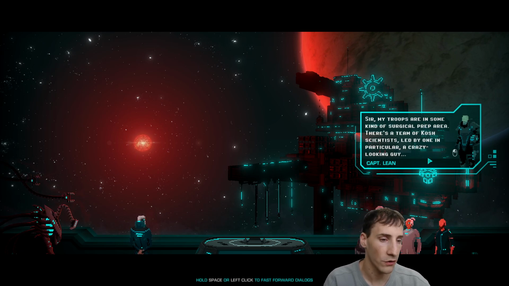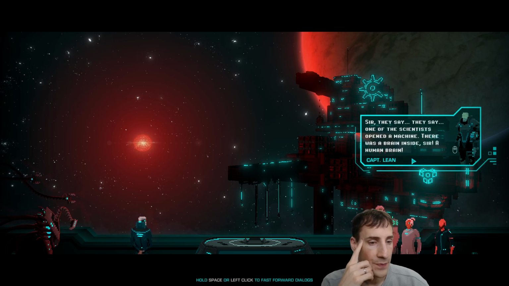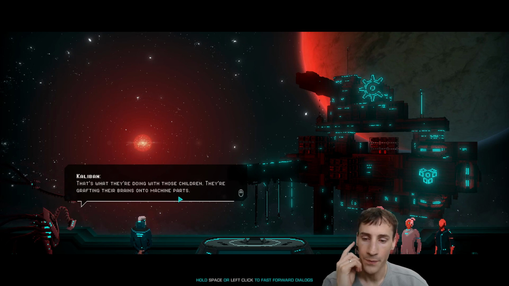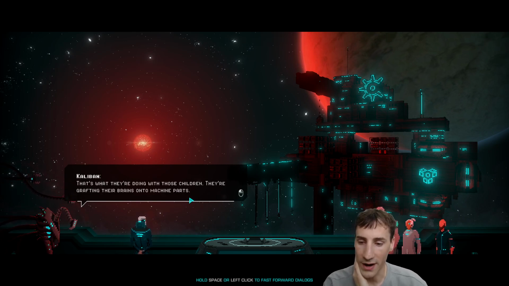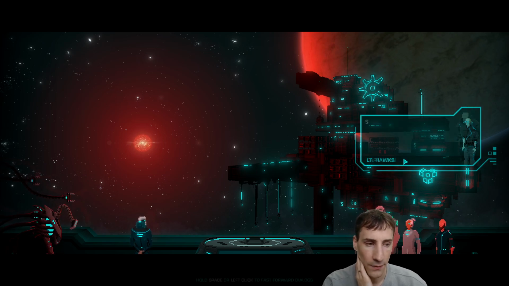My troops are in some kind of surgical prep area led by one particular crazy-looking guy. They say one of the scientists opened a machine. There's a brain inside, a human brain. That's what they're doing with those children. They're grafting their brains onto machine parts. Ew. I think I'm going to be sick.